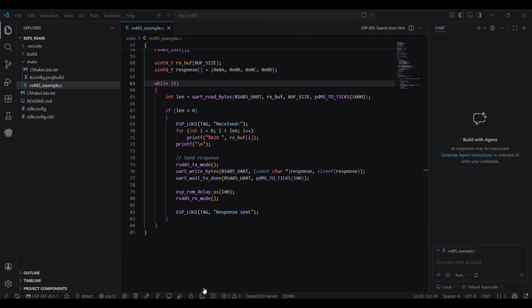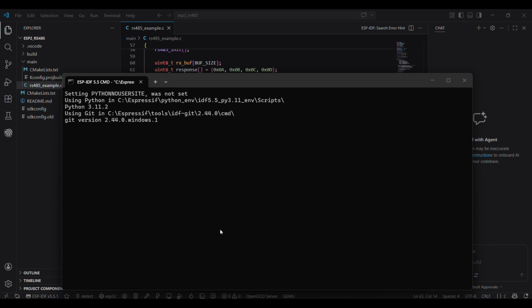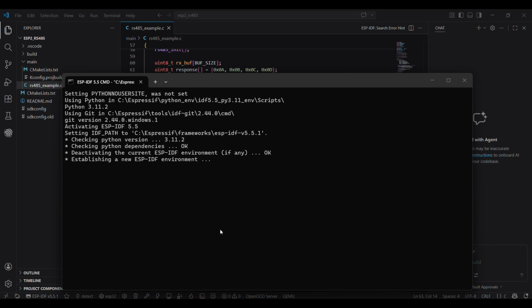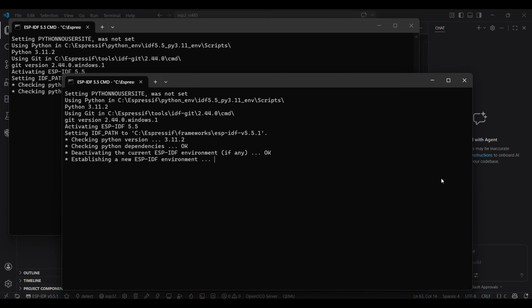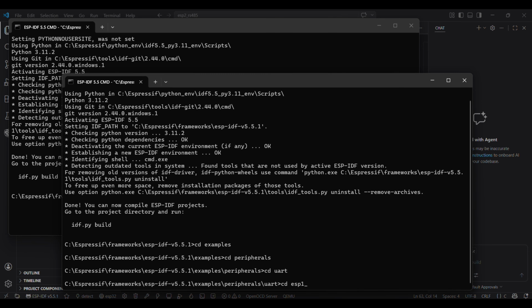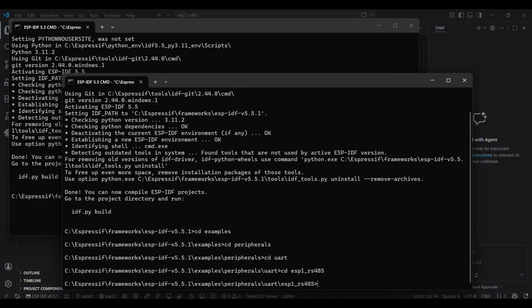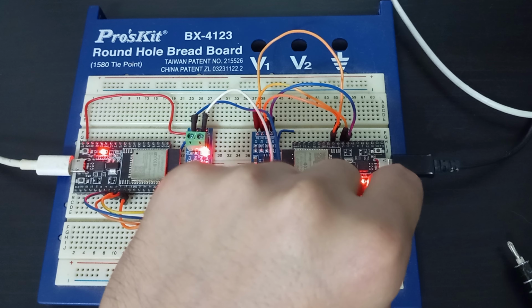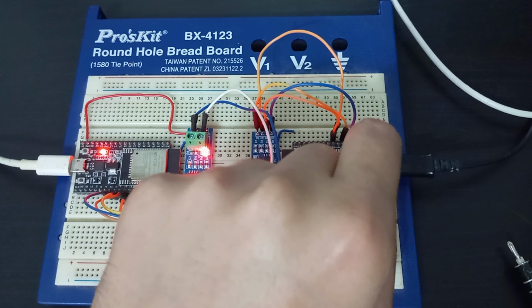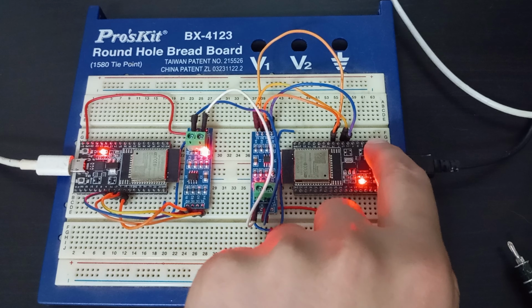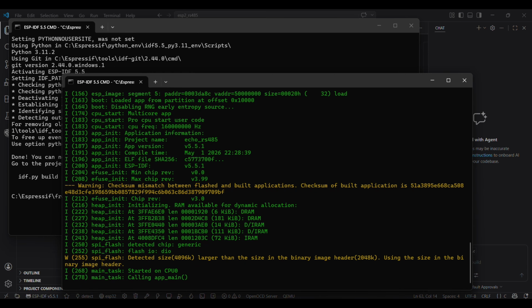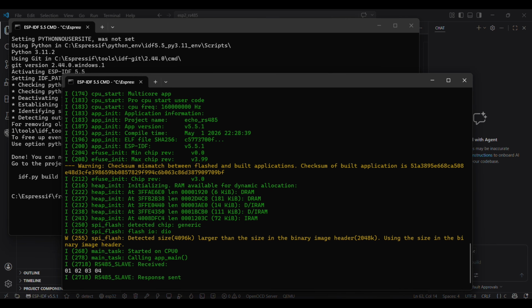So I'll go ahead and open my ESP-IDF. I already built it, so I'm just going to monitor it. Actually, I'm going to open it twice because we have a master and a slave.